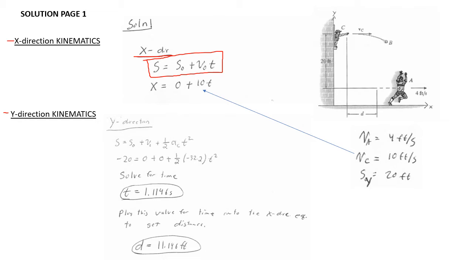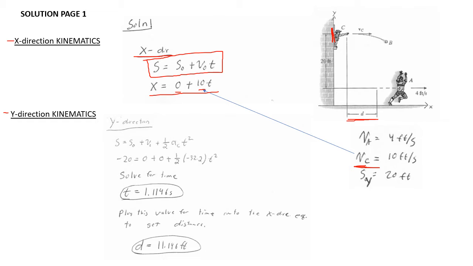If we're talking about point C up top here, the position X that we're looking for in our X direction is equal to our initial position, which starts right here at the origin. We're considering our origin here, or our X of 0, so our S naught or X naught is 0. And the initial velocity is given in the problem statement: our velocity at C is equal to 10 feet per second, times time. So now we have this relationship: X is equal to 0 plus 10t, in order to solve for our position in the X direction when he catches the ball. Now let's take a look at our Y direction here.